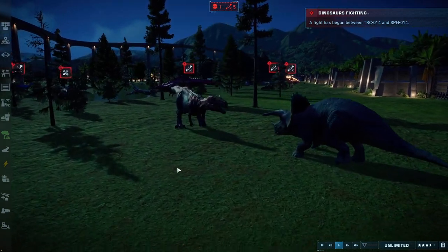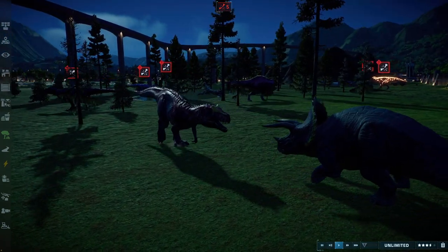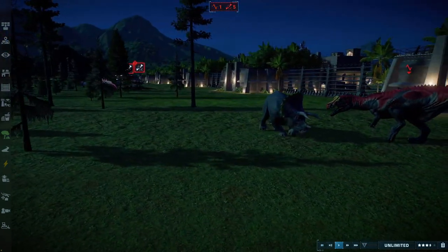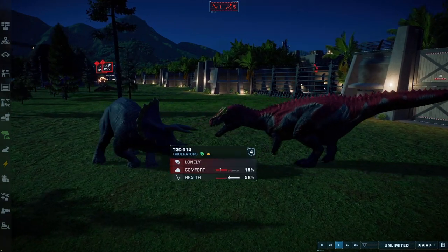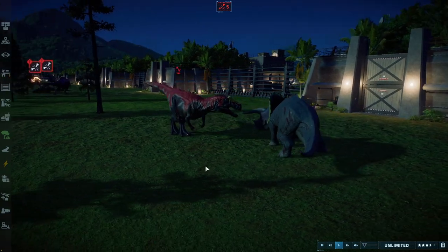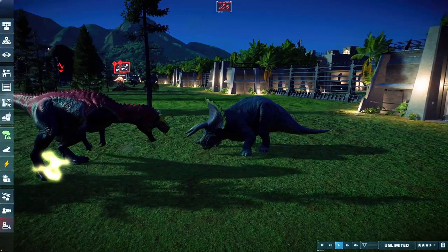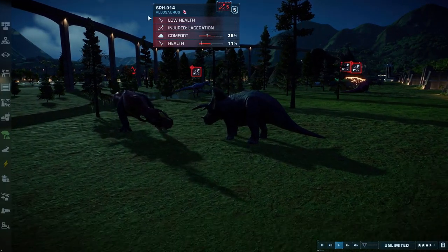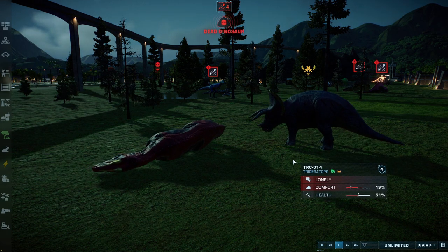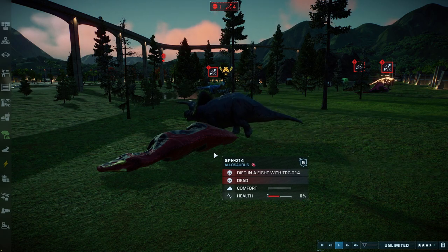Will it get a kill on Sorophaganax? Please kill it. It's lacerated and it's got 36% health. Oh, you hit him! Go on, Triceratops, you could do it. You could do it, Triceratops. Oh, you hit him again! You could bust him up, finish him off, Trike. Oh, he got him! He got him! Down goes the Faganax! And that is another kill for the herbivores. And it's Triceratops smacking down Sorophaganax.